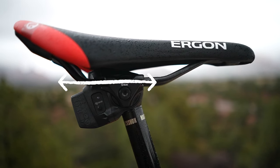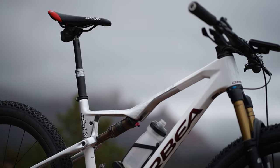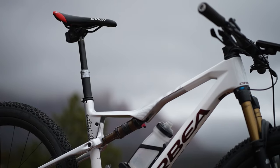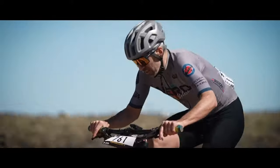Saddle position is personal preference. For me it's a fairly level riding position. Bikes these days are getting longer in the reach and slightly slacker in the head angle, but you don't want your handlebars too tucked up underneath you. My saddle is positioned so that when I'm over the handlebars, I don't feel too much weight forcing down on my arms. Saddles are hugely personal preference — I wouldn't even try to tell you which to use. Experiment, and when you find the one that's meant for you, hold onto it. Even buy a spare in case they stop making it.